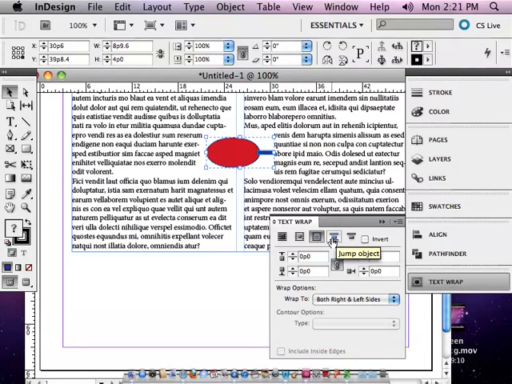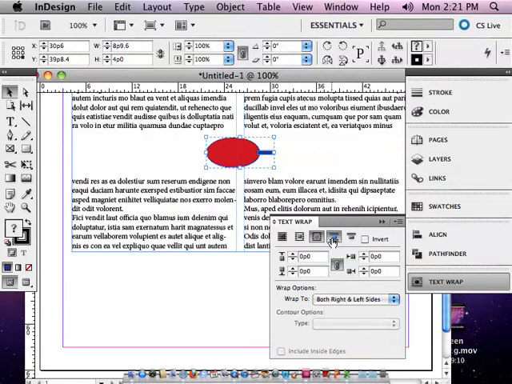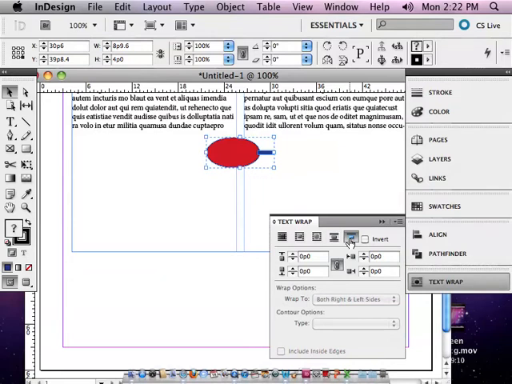And then you can also choose to let the text jump the object. So there will be no text around the left side or the right side. It will jump over the object. And there's another option that you can choose, jump to the next column. That means the text will directly jump to the next column rather than following the object.